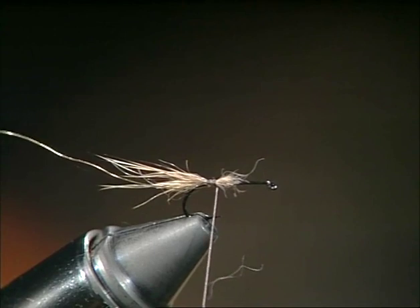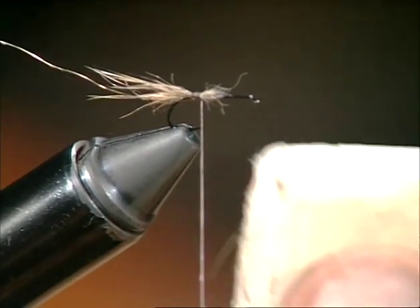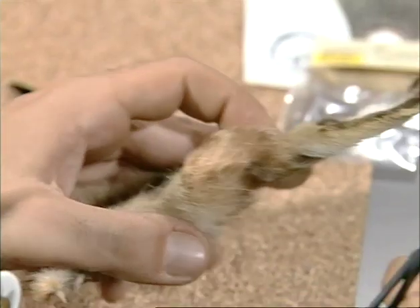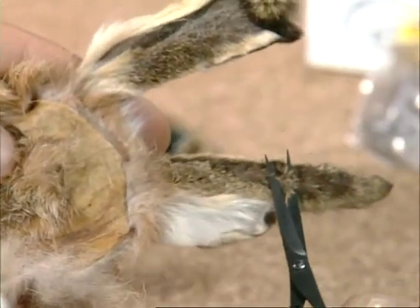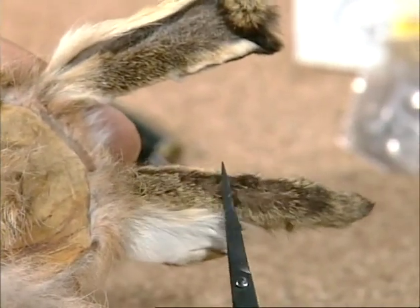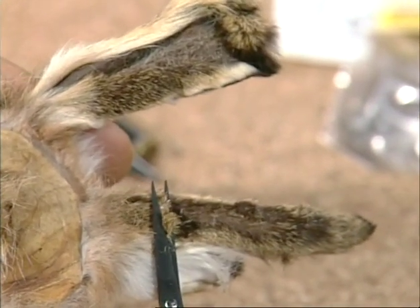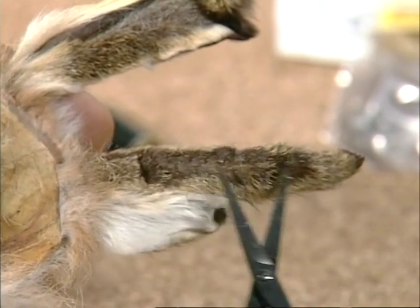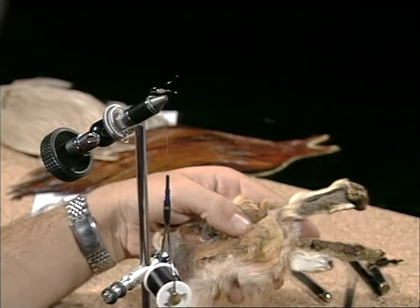The thread must be well waxed before the hare's fur is applied. The body material comes from the hare's ear, which of course gives this fly its name, the gold-ribbed hare's ear. The shaved-off fibers are short and stiff, but at the same time, they tend to stick together.